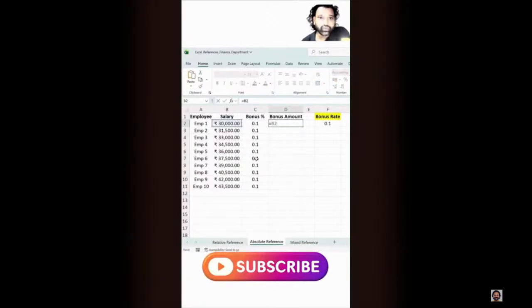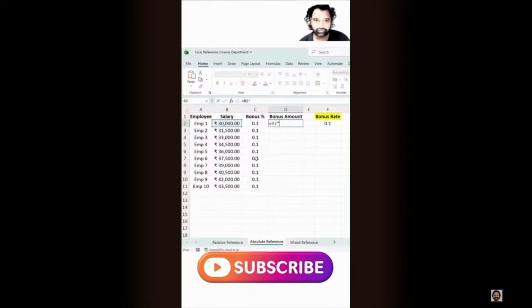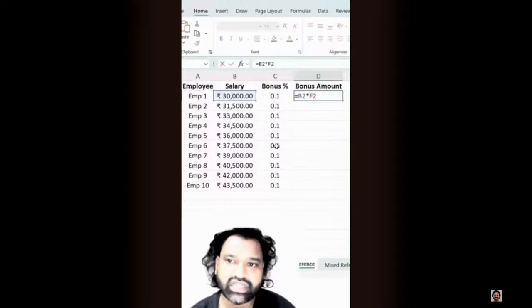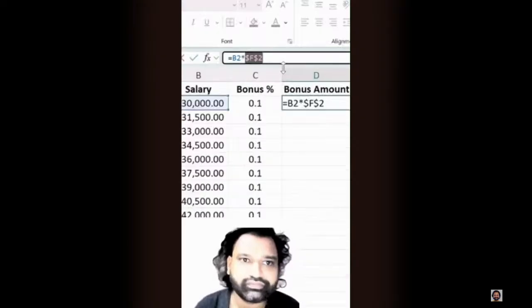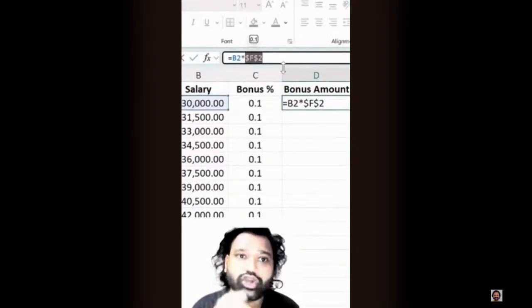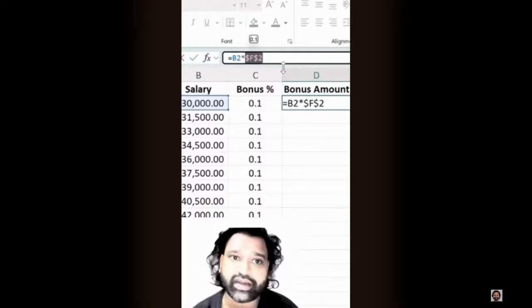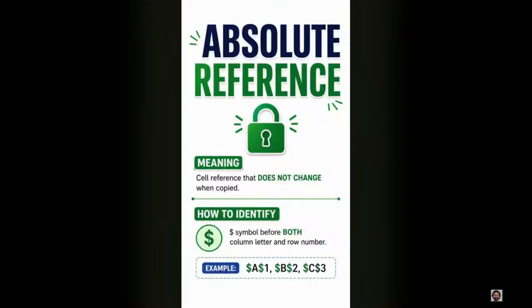Since this is not in percentage, let me just change this to general. And that's how the 0.1 percentage will look. Now the bonus amount has to be calculated. To get that done, I'll just say is equal to B2 and then let's say into, select this. And once it is done, simply go at the top and press function key F4. The moment you press function key F4, you will see $ has been applied. Hit a double click over here, and now I can see in a fraction of a second I got the bonus amount done.